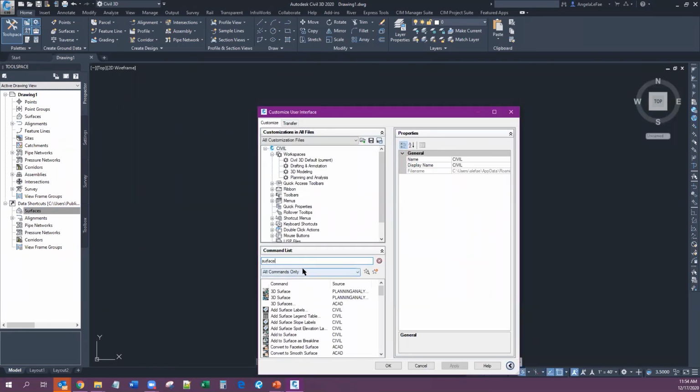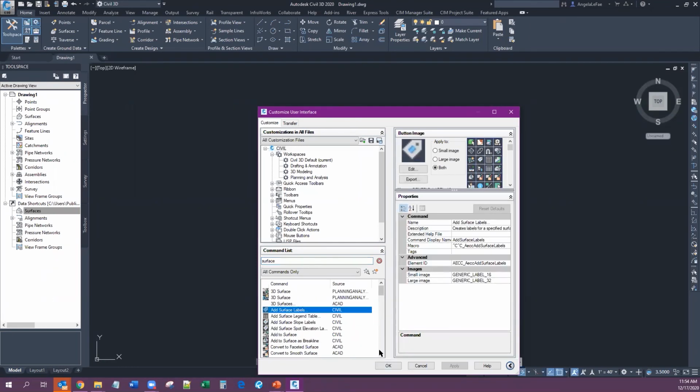Maybe surface, see if it has anything about surface styles. Edit surface style. Okay, I think that's what you're asking about, a menu button to change the style of a surface.